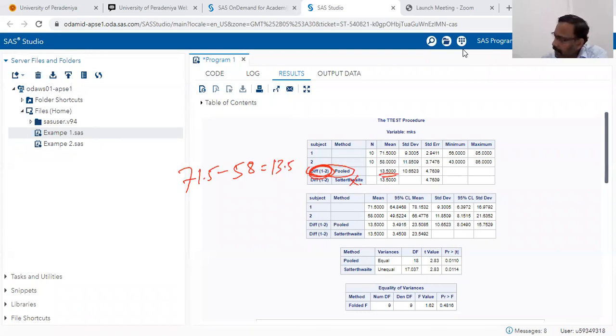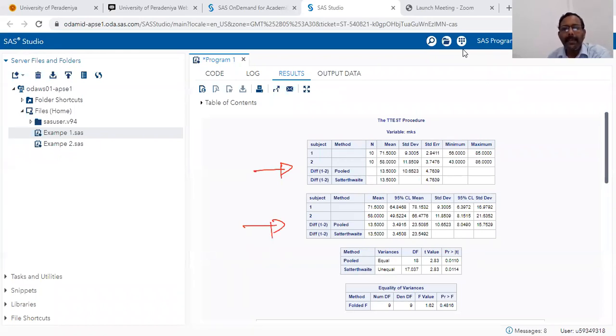And the standard deviation, we can calculate in the normal way, the pooled standard deviation. And we can calculate the standard error. Not much difference between the Satterthwaite-based and the pooled testing. If there is missing data and ties, there will be a problem. Right. Any questions? That is the first table. Let's look at the second table.